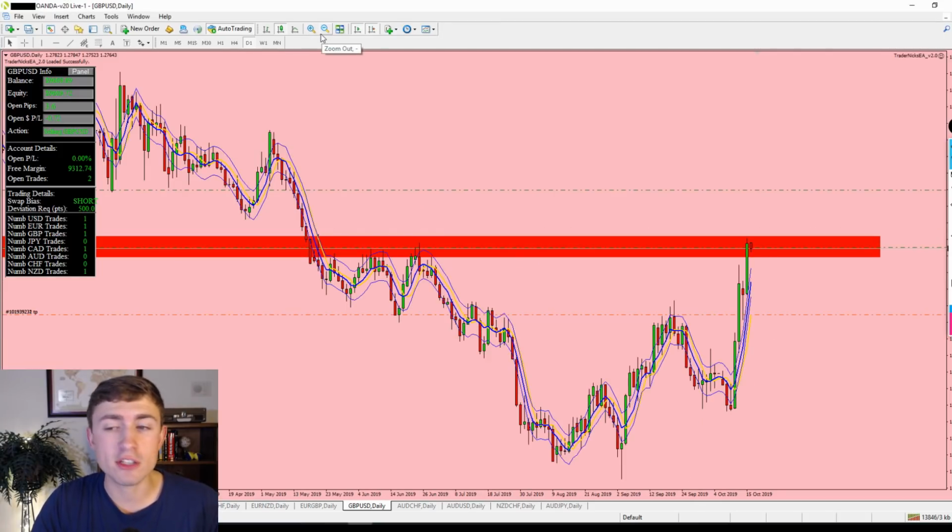Again, we mentioned the weekly chart. So that long-term bearish fundamental side of stuff on the pound is one of the reasons that I'm looking to take advantage of this sell opportunity in the market. So that's part one. Part two, I guess you could say, is that there's a positive swap for holding GBPUSD short. You get paid to hold this pair on the short side at the time of making this video.